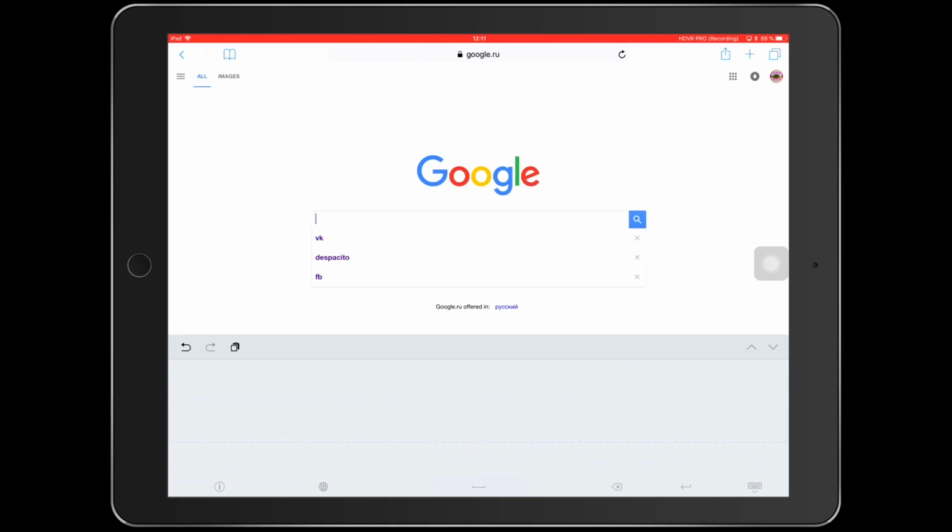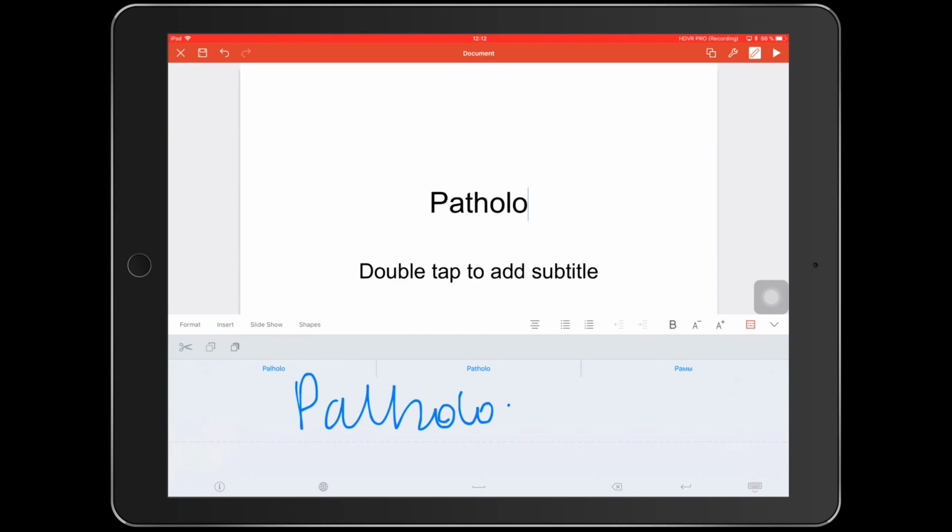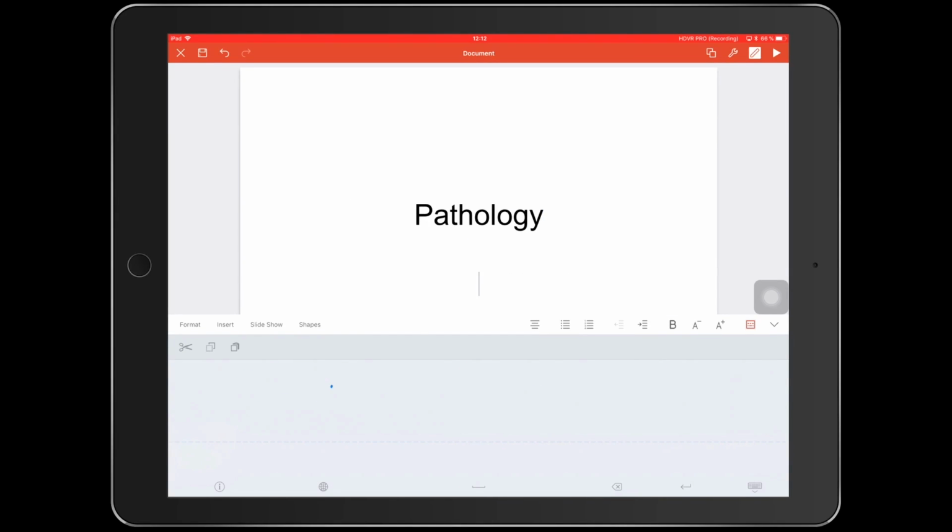I like the keyboard because you can use it in any application. Let me show you guys. Unlike the conversion from text to handwriting with other applications that help you write prose, this one you can use even for presentations.